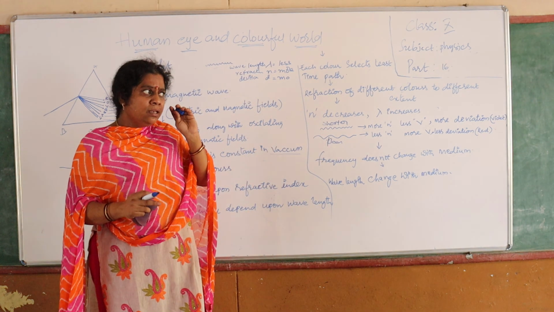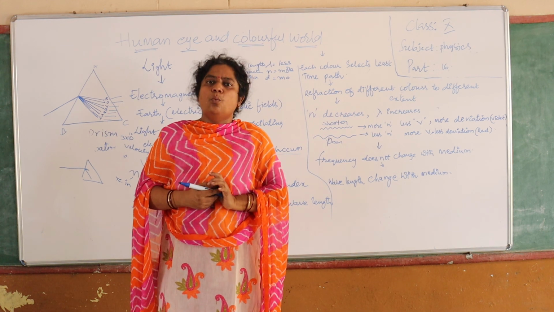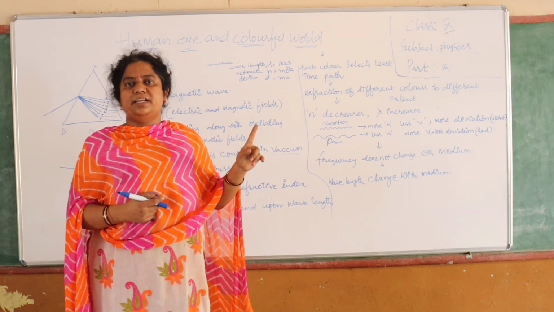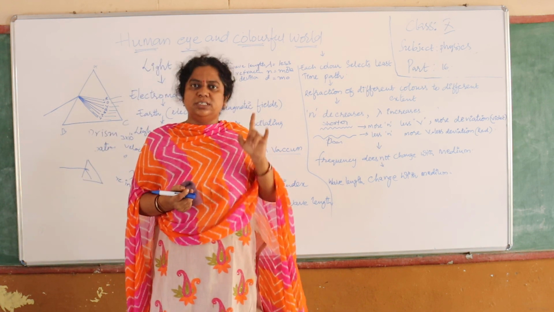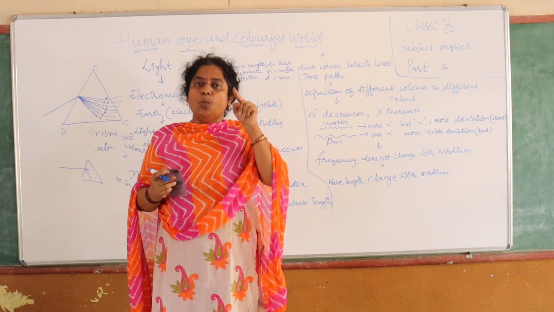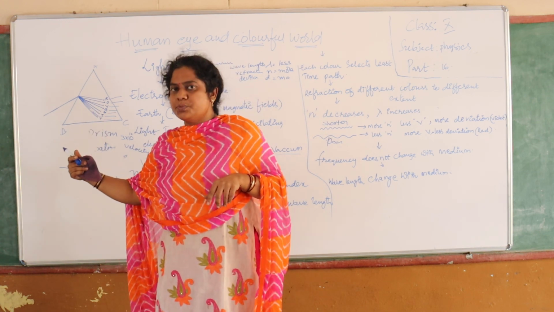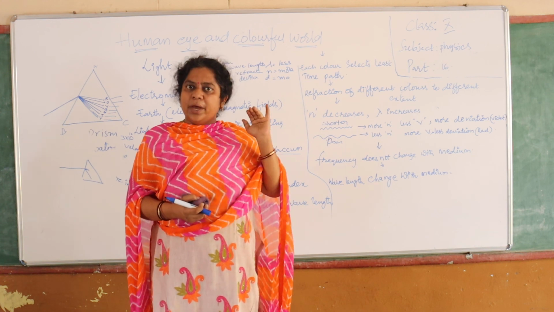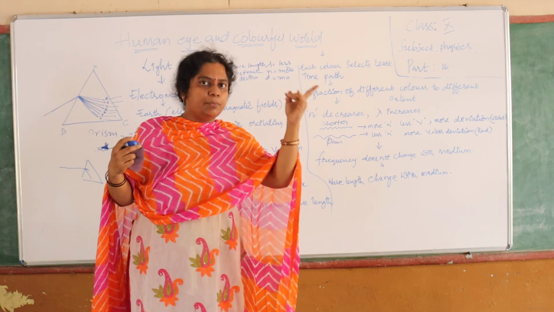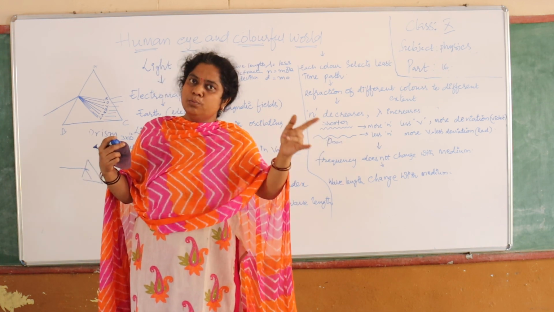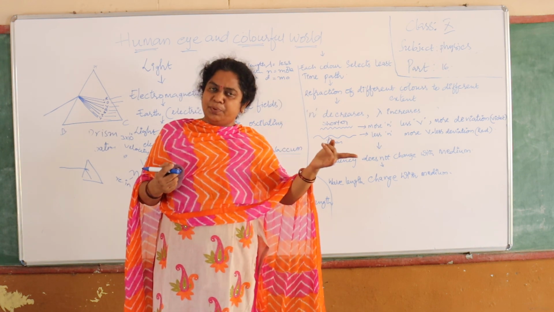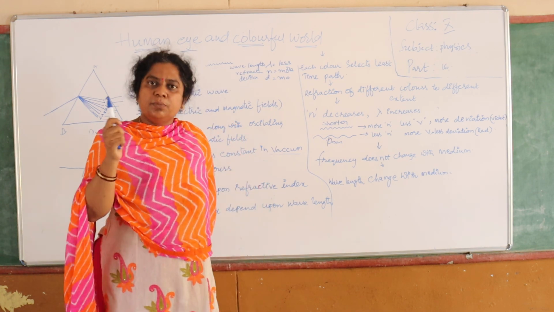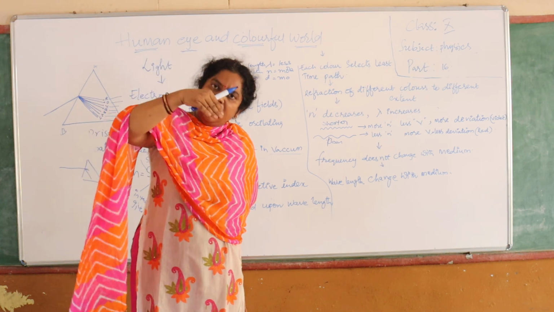Okay. So in the topic of dispersion, what are all the things you have to keep in your mind? Dispersion means, first point, splitting up of the white light. White light is a composite light. It consists of 7 colors. Why do these colors split? Why, when the colors are not splitting in the vacuum, do the colors split in transparent mediums? Because when light travels from one medium to another, from vacuum or air to a transparent medium, from rarer medium to denser medium, or denser medium to rarer medium, it will undergo refraction.